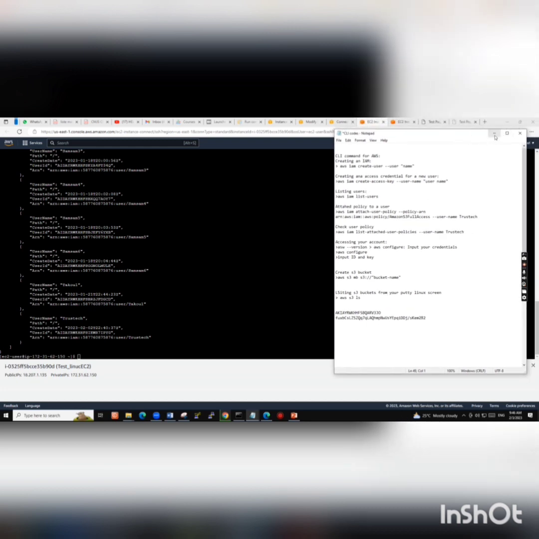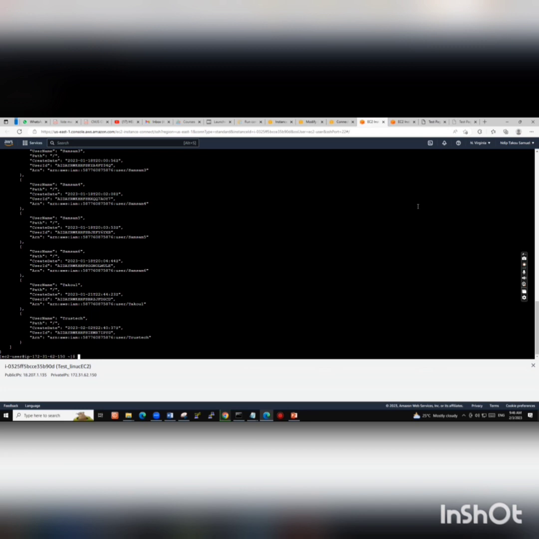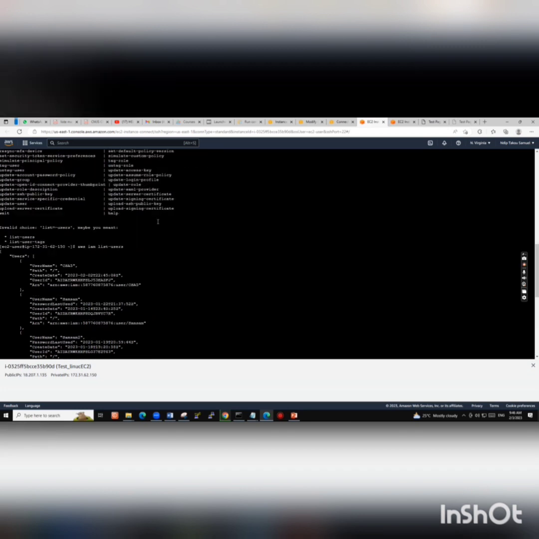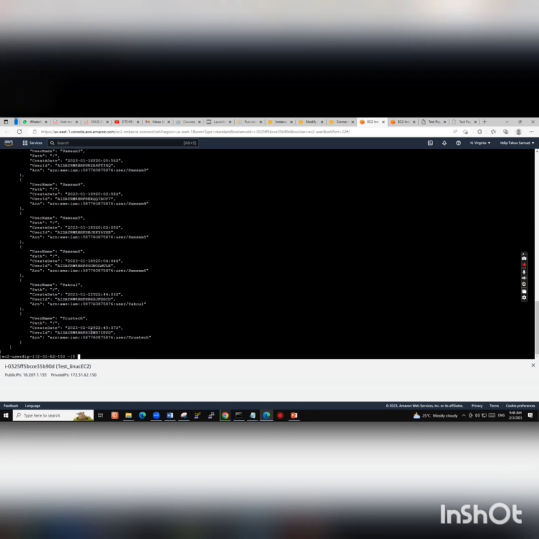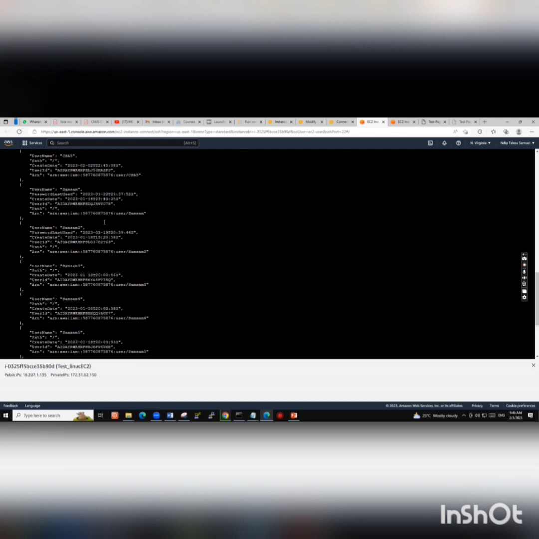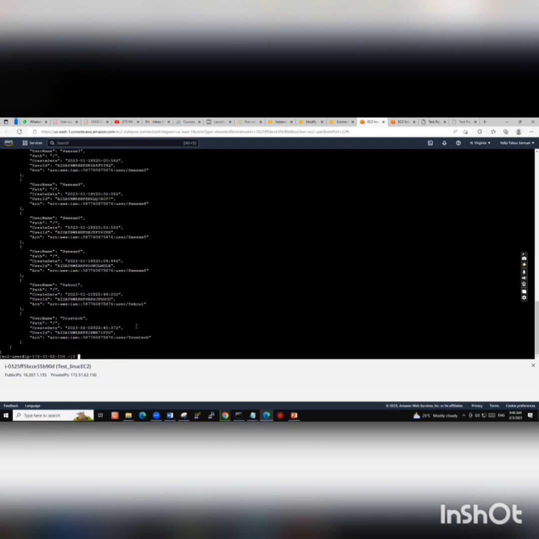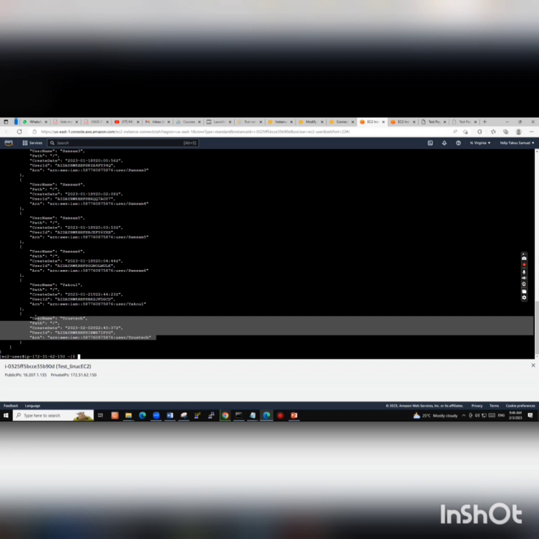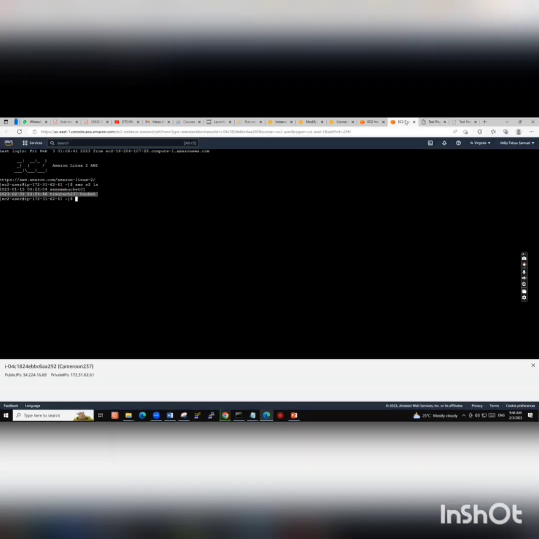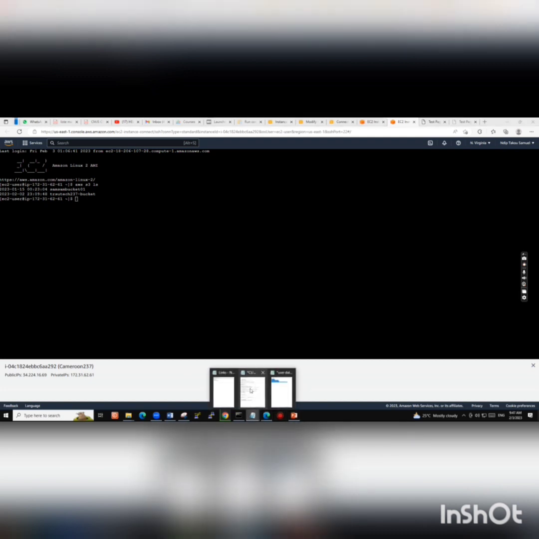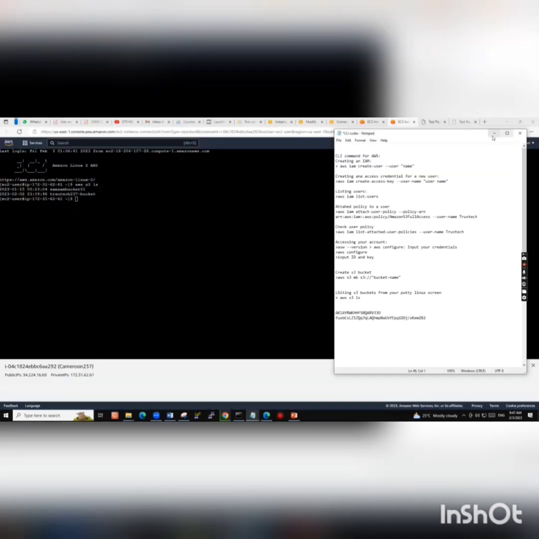Now, from this command line, you can create EC2 instances and you can create IAM users. You can see what we did here, the users we created. This is the particular one we were asked to create for the assignment, for example, the Trustech user. Taking into consideration that I've created all the accounts already, I logged in to my Trustech IAM user using the credentials. These are my credentials, the ID and the access key.